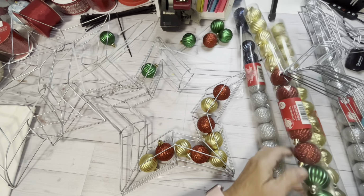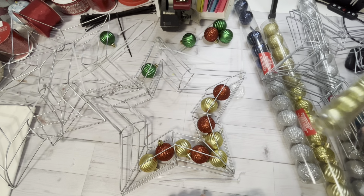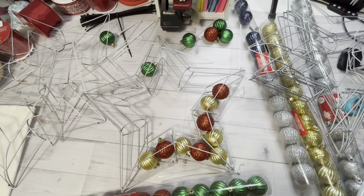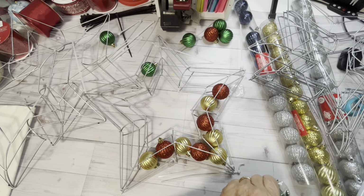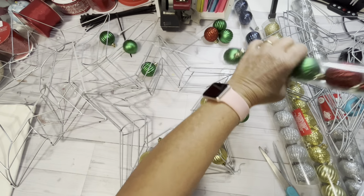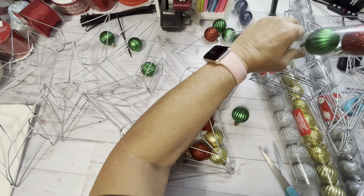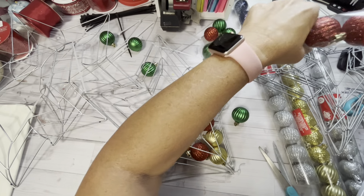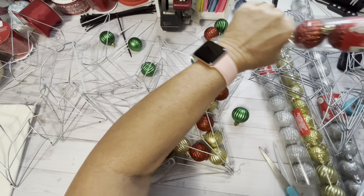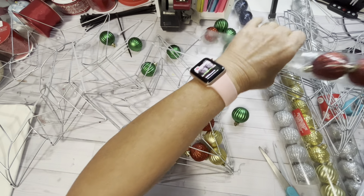All right, now we might have to add in some green. Let's see. What I don't know is how many ornaments it takes to fill up a star. I planned on 30. But if that's the case, let's see, some of these greens. Oh my gosh, they just really don't want to come out of here.